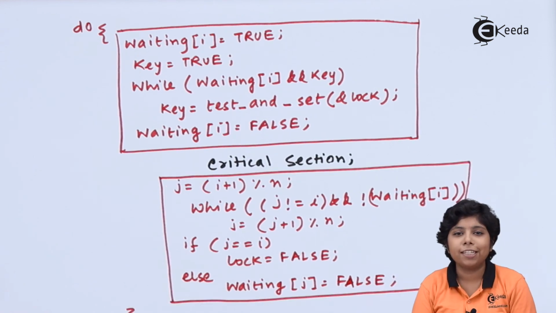So now we are checking whether process i and j are equal to each other or not. If so, then we set lock equals false. Otherwise, we allow j to enter its critical section by setting waiting[j] equals false. The remainder is the remainder section in this program. So now any process j that is waiting in the queue gets its turn for the critical section, and the other processes should get their turn within n minus 1 turns to get into their critical section. So this test and set and compare and swap function can be modified in this way to meet all the requirements of the critical section.